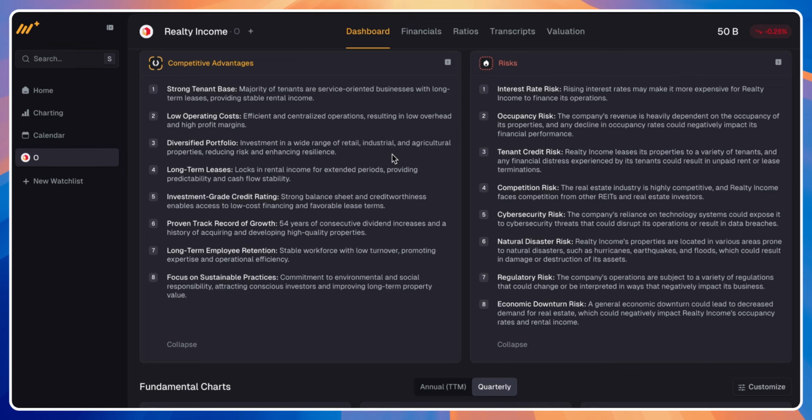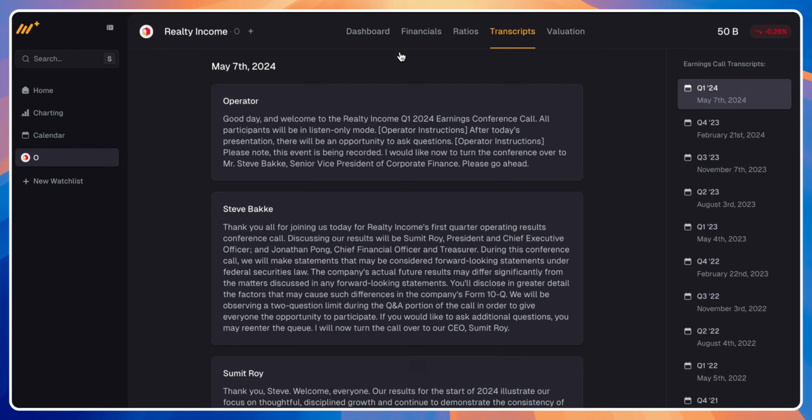Now, if you've never invested in a REIT before, we recommend going over to this transcripts tab where you can take a look at the transcript from the latest earnings calls and even some of the historical ones on the right-hand side here. This gives you a really good insight into the company, what they're thinking. They answer questions from analysts, and this is a great way to really understand if this is the right company for you to invest in or not. There's so much detail that can be provided here.